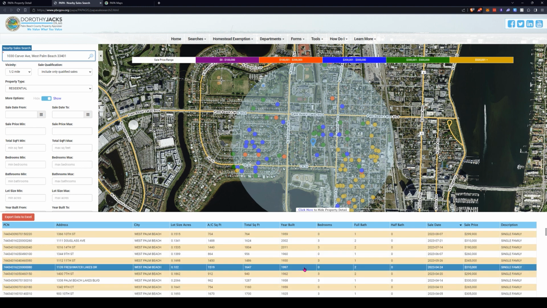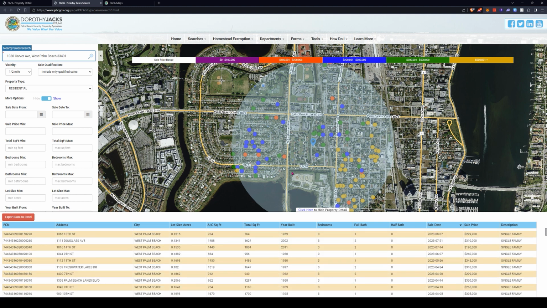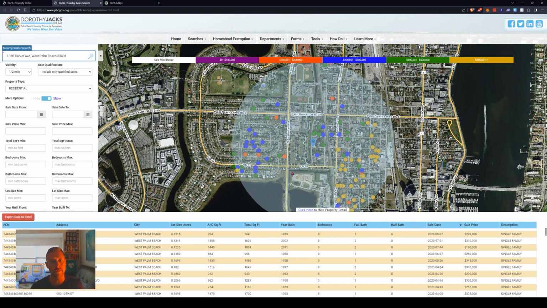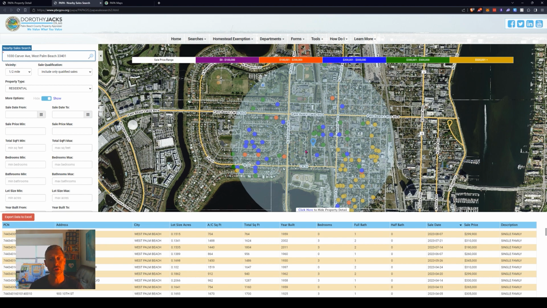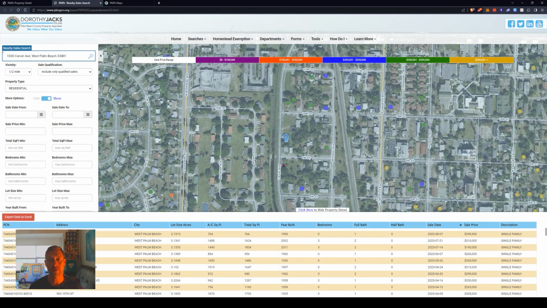And the reason I like this is because you're getting sales that might not have been recorded through the MLS. So if you're working with a real estate agent and they're comping out a property for you, they're coming up with the value of a property you're interested in, they want to see if it's priced right, this could be more useful than strictly just the MLS. You want to look at the comps you see that were sold on the MLS, but it can also be good to go check and see if you have any sales that might support the price that might not have shown up on the MLS.